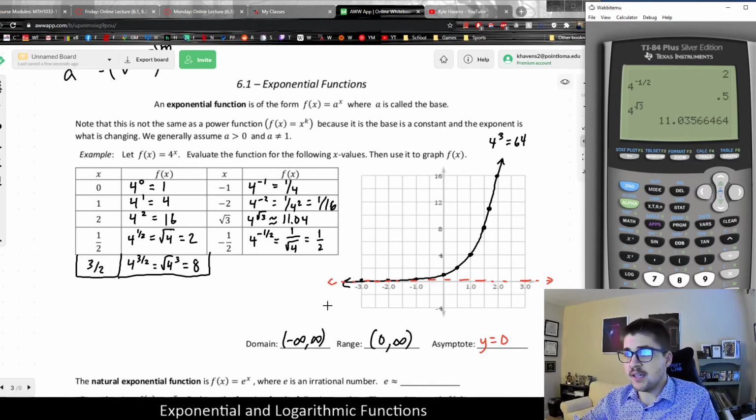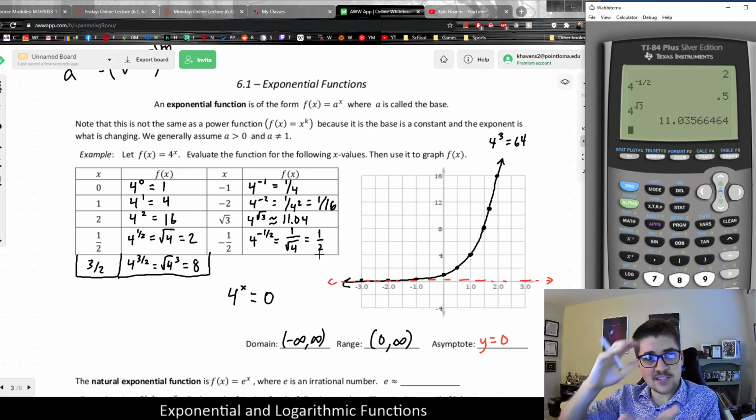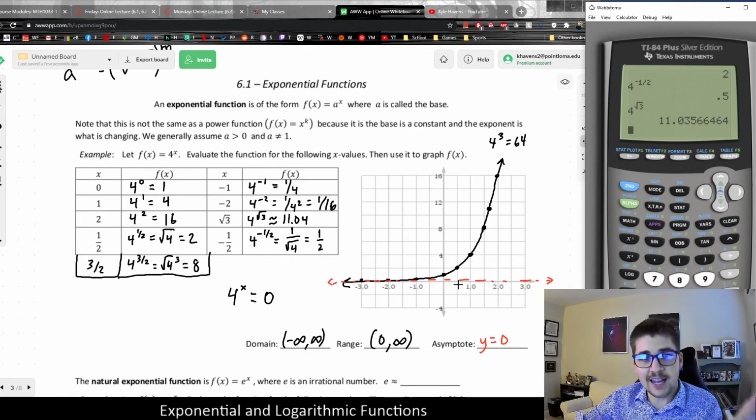and also it can never make 0. Like if I was to look at the equation 4 to the x equals 0 and I wanted to know, is this possible? This is actually an impossible problem. There is no solution to such an equation, because exponential functions have no x-intercepts unless, if you can imagine taking that graph and moving it downward, it would actually have an x-intercept and it could be 0. But in its base form, when you just have this sort of situation, there is no way of solving this. There is no potential solution. And that just means 0 is not within the range, and same with negatives.